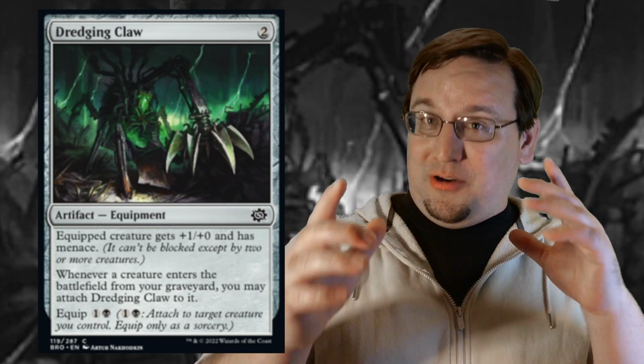I want to talk about a special card that has a unique implication in the current standard meta for any other brewers out there that are looking to experiment with certain cards that they may have gotten their hands on with Brothers War. Now, in Arena, it's going to work correctly, and I want you to understand what the heck is going on because it will look like it's bugged, but it's not. And if you're in paper, I want you to understand the proper ruling for this. That way you don't have to call a judge over, and you don't build your deck to do something that frankly doesn't work. Dredging Claw is the card that we're talking about.